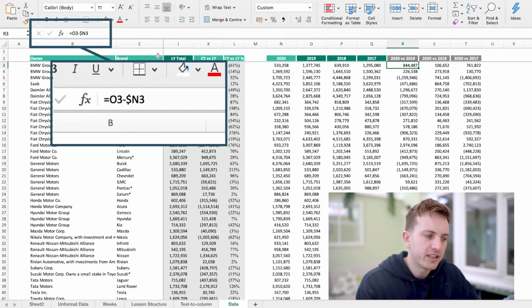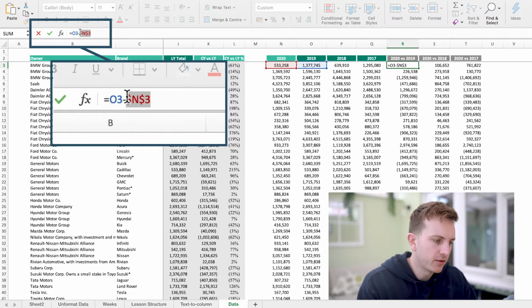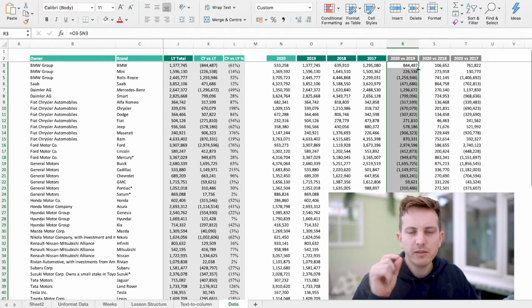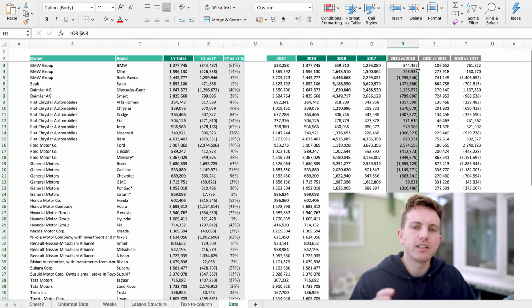If I was just to freeze, I wouldn't want to do it in this instance, but if I was wanting to freeze the whole cell, you highlight the whole cell, you press F4 a number of times until you get to that, so $N, $3, that would freeze the cell. Now when I double click on this square here, and it does the formula all the way down, you can see I'm constantly just minusing against N3. And that's an extremely important principle in Excel when building up formulas, is knowing how to use that freeze column or freeze row. And you use that in a number of different ways that I'll get onto and probably get onto more within the harder formula section in my next video.